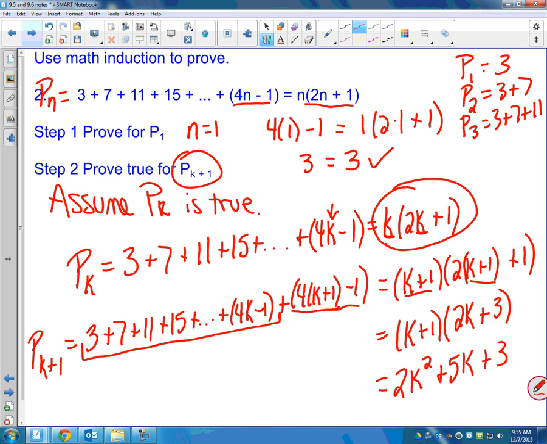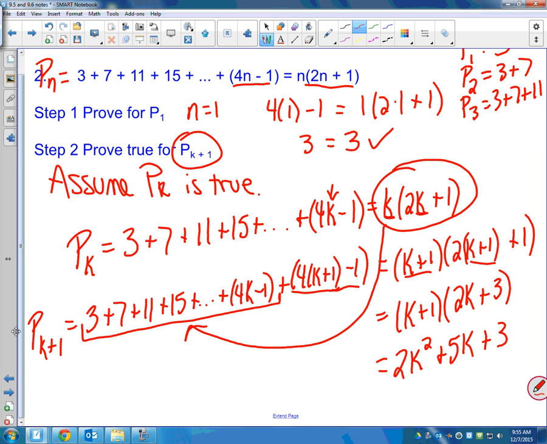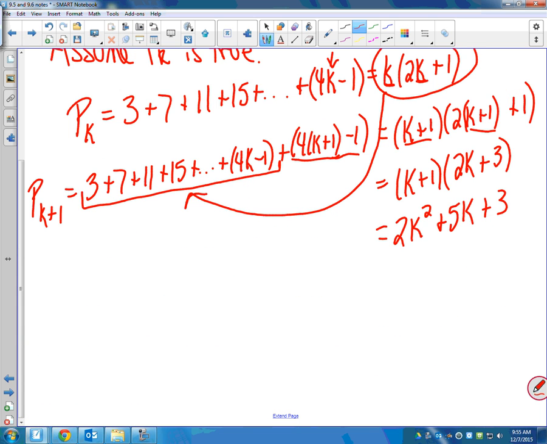So I'm going to draw a line there so you can see in your notes where that's coming from. Right here, you draw a line. That's going right there. You don't have to draw the line every time. You can if you want. But I just want you to see where that's coming from. And so I can replace that.